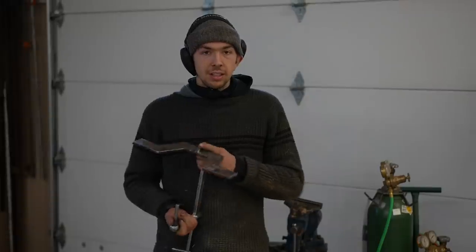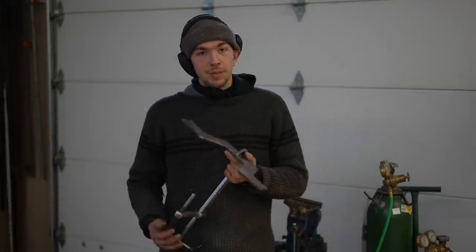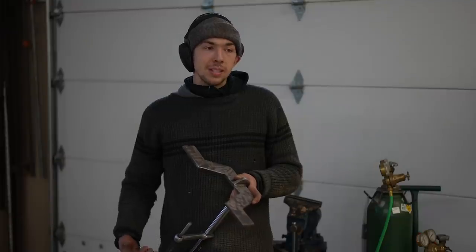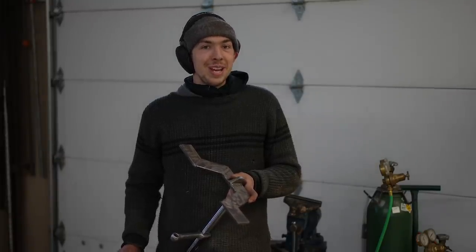This is the clamp that Leo and I fabricated to help us rivet the butt blocks. Originally, we were having a lot of problems riveting butt blocks because you have to clamp them into place with a lot of pressure, and it was hard to get the original rivet clamp.